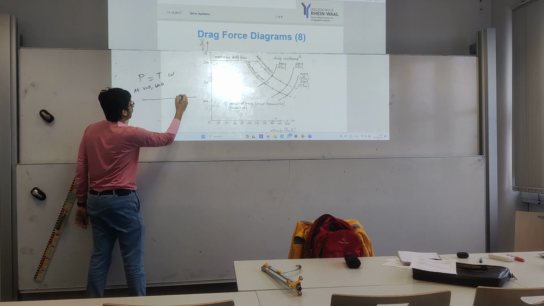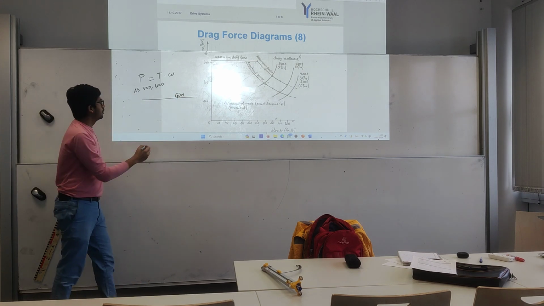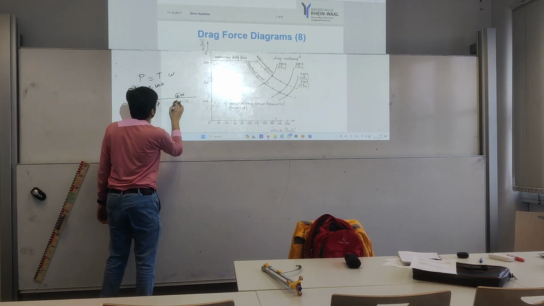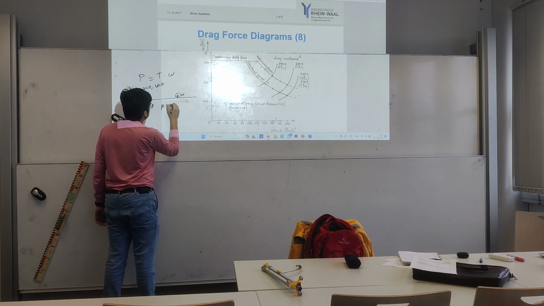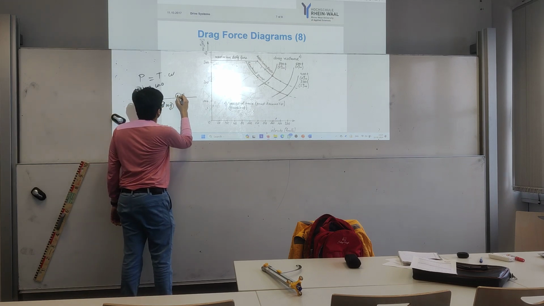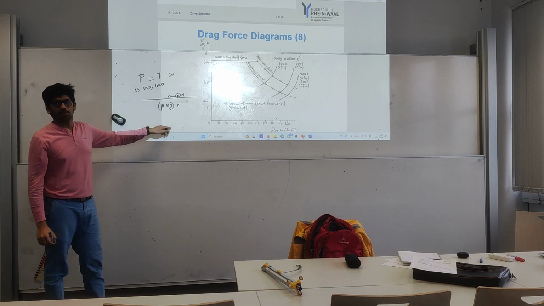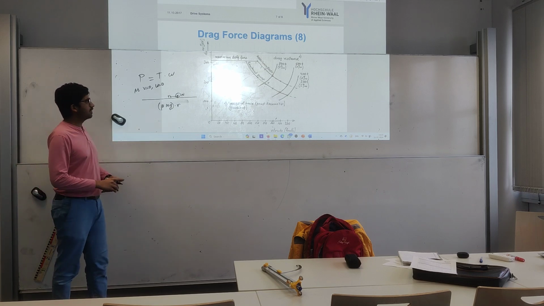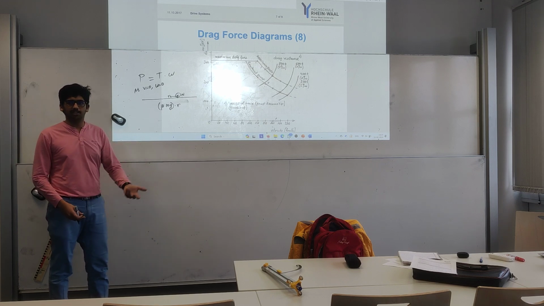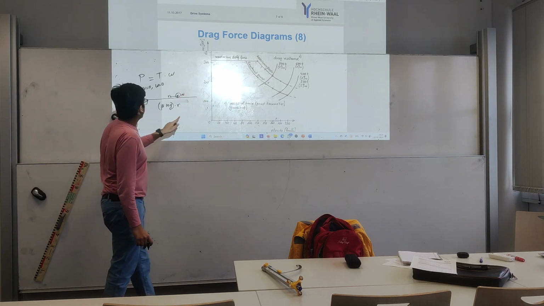Take this as the track, the wheel, and then it has some normal reaction. Mu times N, let me take it as mu mg. This is the limiting thing. Mu mg times r, the radius of the wheel, would be the limiting torque you can make. If you make any torque beyond that, it will still be going to the wheel, but the wheel will slip already. That's useless because it's being wasted and the wheel is getting damaged. So in the beginning, the limitation is given here by mu mg.